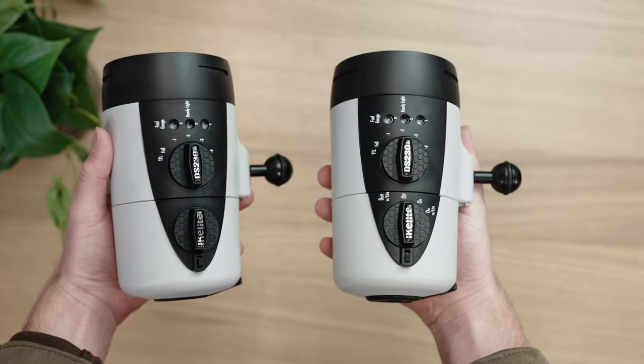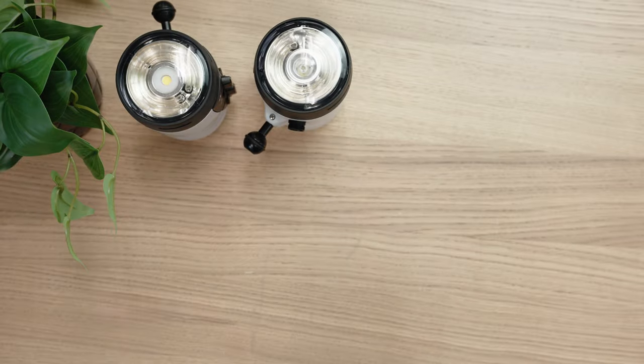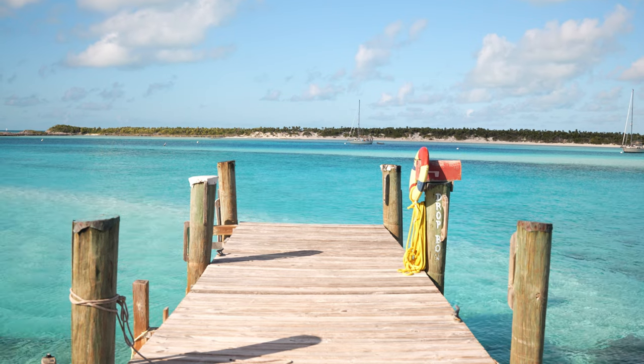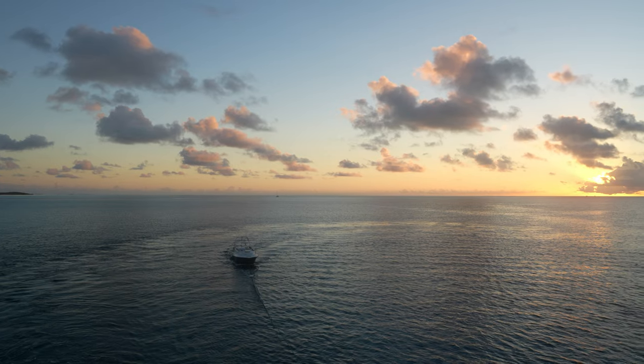The real question is what could I be doing with $4,200? This is a no-brainer for me — the first thought is to add strobes. So I'll put in two of our flagship professional-grade DS230s. You can spend more on strobes, but you can't get more power or better light quality. Even after adding these two strobes along with a cord and a TTL converter, I'm only using up $3,125 of the $4,200, leaving me with over $1,000 to burn. From here I could get another lens, ideally one I can use both above and below water, or use that money to actually go somewhere amazing and take photos — which is the most effective way to actually get good underwater photos.